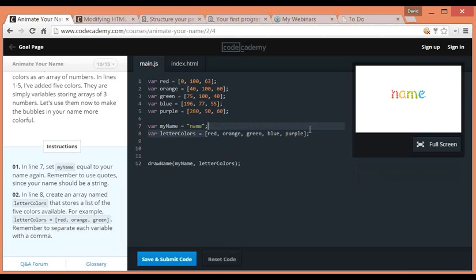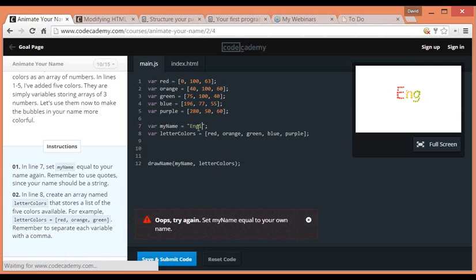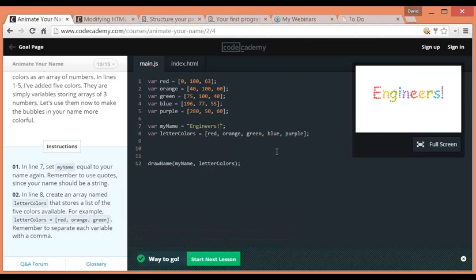So we enter all these in an array, and it goes through one by one, and it keeps looping around through the array. It starts off with red and makes the N red, and then the A orange. You get the picture. So this is all just pretty simple manipulating text so far. Oh, we're supposed to change the name back to engineers. Okay. But it still doesn't go. So what's up?